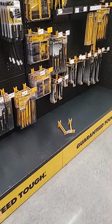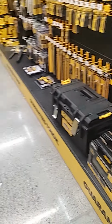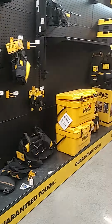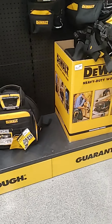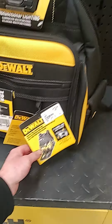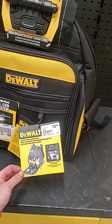Dewalt, every option. Every option. It's kind of cool. Lighted tool bag.